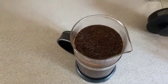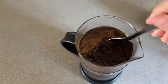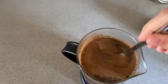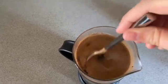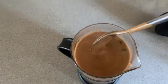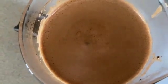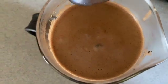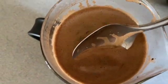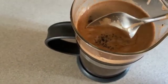After you've let it sit for 4 minutes, you can go ahead and take a big spoon like this and give it a stir. Now this is where people differ. We're going to break the crust on the top of this French press, and I like to stir it and then take the spoon and scrape off just the top parts of it. Some people don't do that. Some people let it sit first. I just let it stop spinning, and then I'll show you guys in a second. You just scrape off the grounds and dump them in the trash can. And I typically do this just 3 times, or until, you know, most of the grounds on the top are off. And as you can see, there are a lot of grounds.